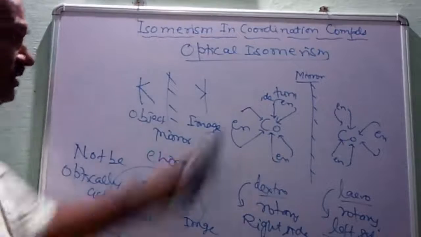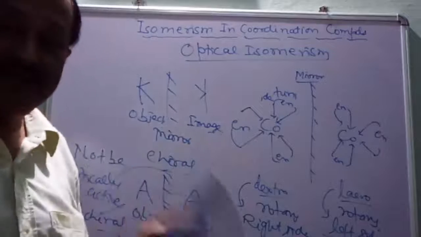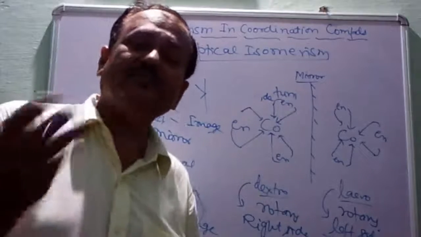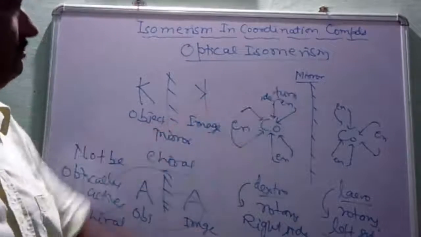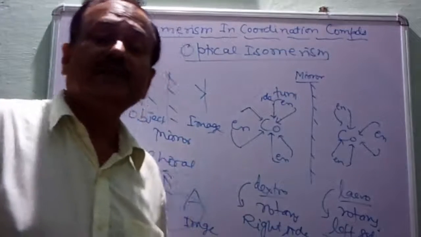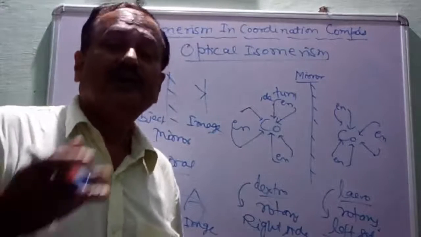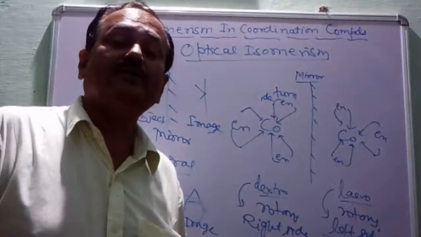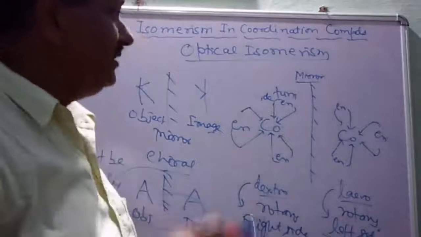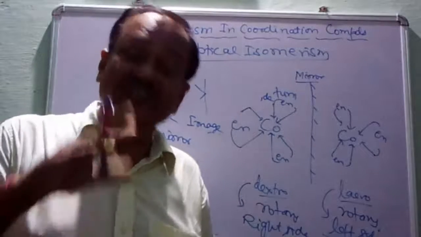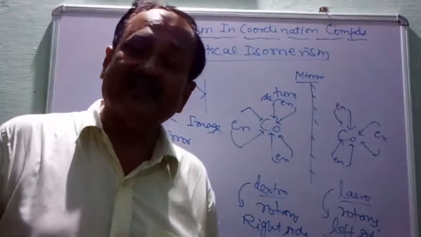So coming to our main point, these were the basics of optical isomerism. Optical isomerism is studied a lot in physics classes. So now coming to the main point. Optical isomerism is the property due to which the enantiomers are able to rotate the plane of polarized light either toward the right side or toward the left side. And so we say that enantiomers are able to change the axis of the plane polarized light.